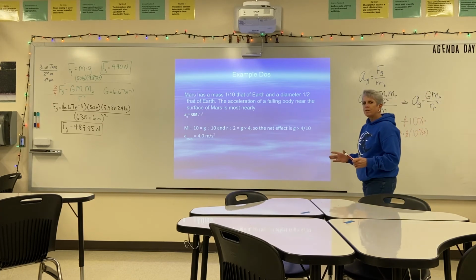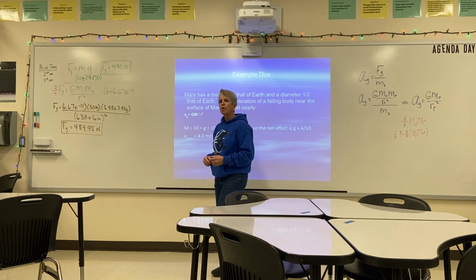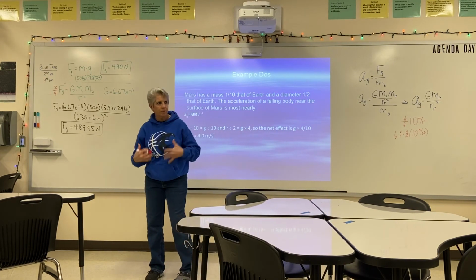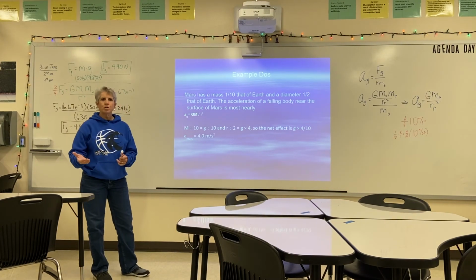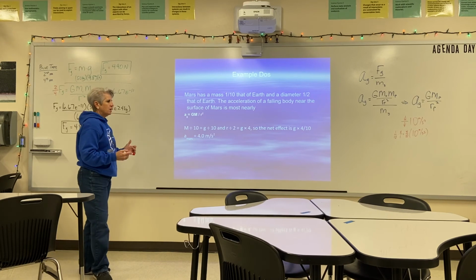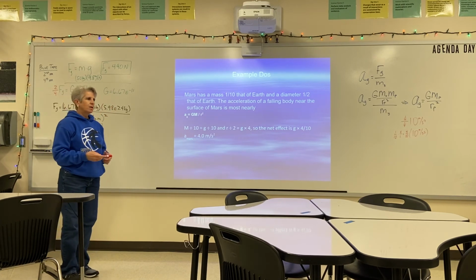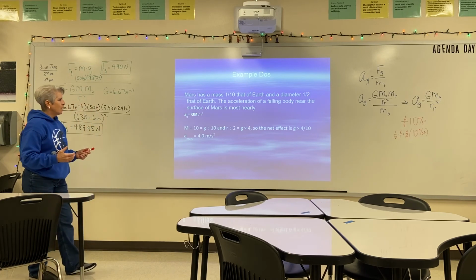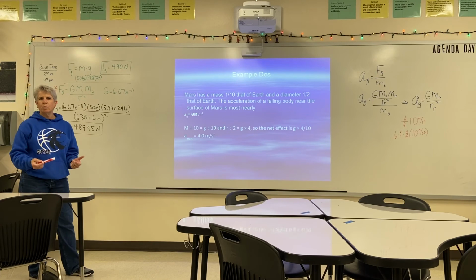So let's do one more thing here. Earlier this year, I asked you to calculate what your mass was. You know, we weigh everything in pounds. And so we said, well, 1 kilogram is 2.2 pounds. So if I take my weight in pounds and divide by 2.2, I can get my mass. Let's say that a person had a mass of 50 kilograms, and we wanted to find their weight.